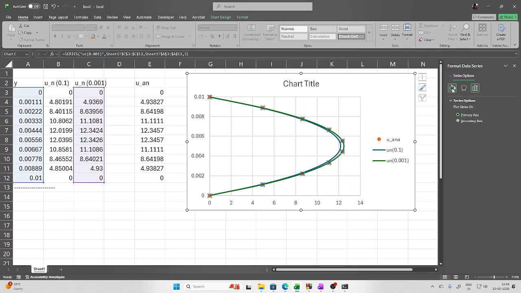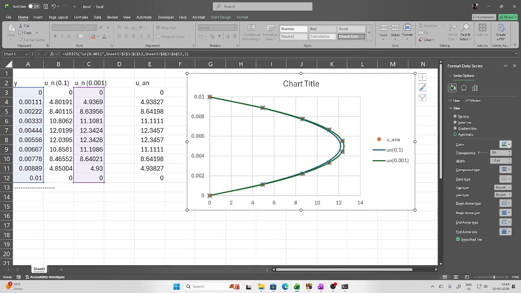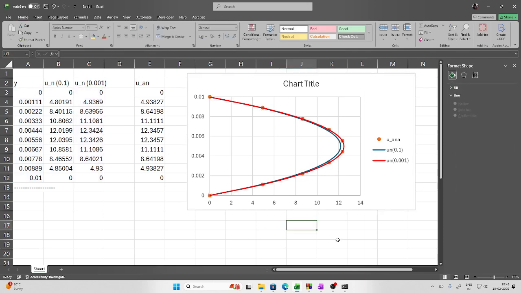Let us make it red, so that it becomes very easy for you to understand. Now you can very well appreciate the fact that as you reduce the tolerance, that means as you reduce the error further, the difference between the exact and analytical results reduces. So you will be coming very close to the analytical results.